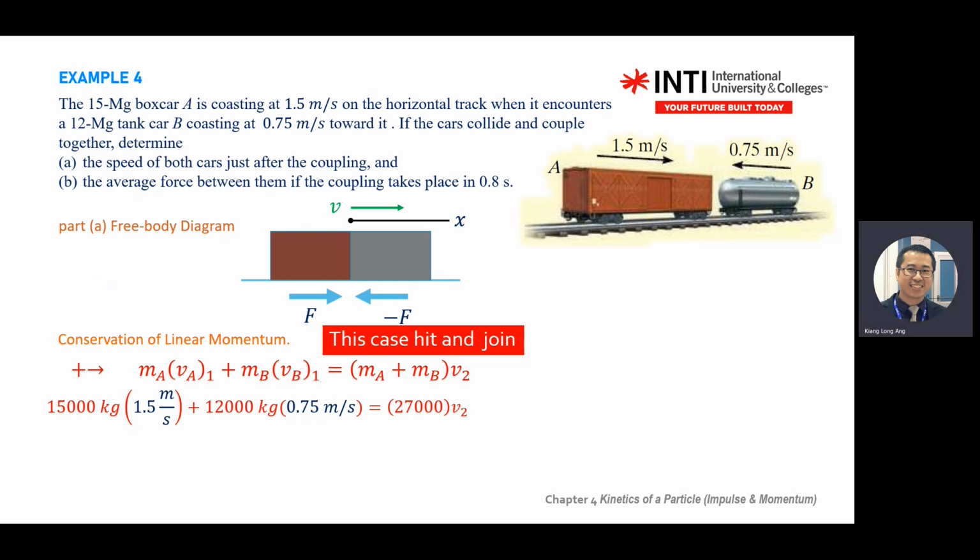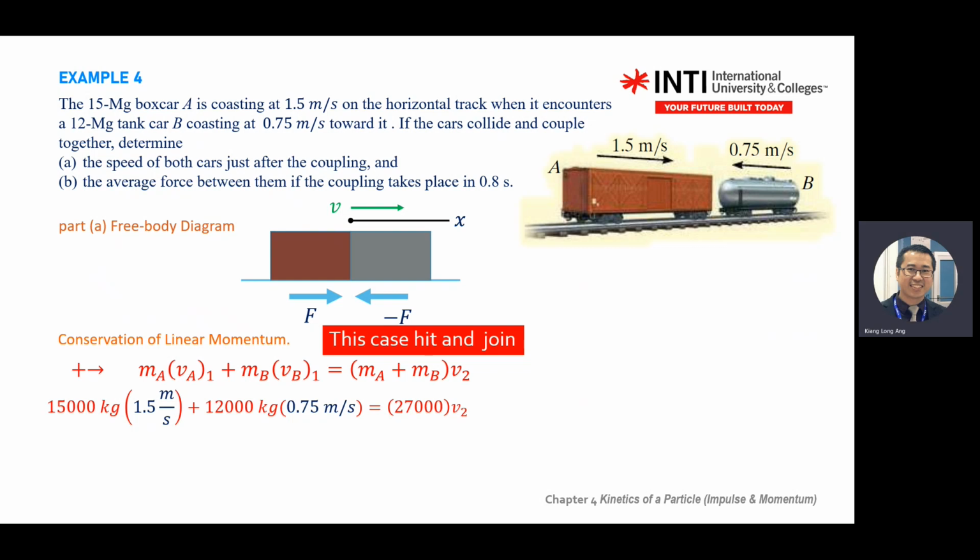And example 4 is a flat horizontal surface case. It can be switched to the 30-degree case. So if I slant the surface, then apply the same. Where is your positive direction? In this case, something like that. So you focus on the positive direction. You must have the coordinate.